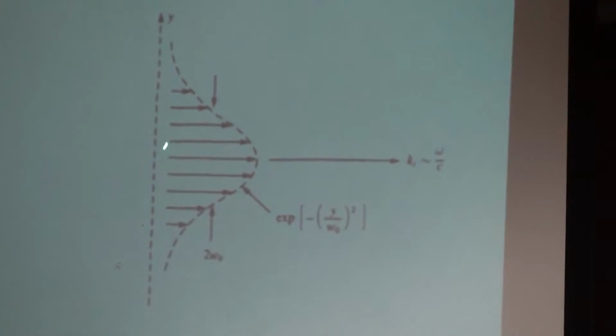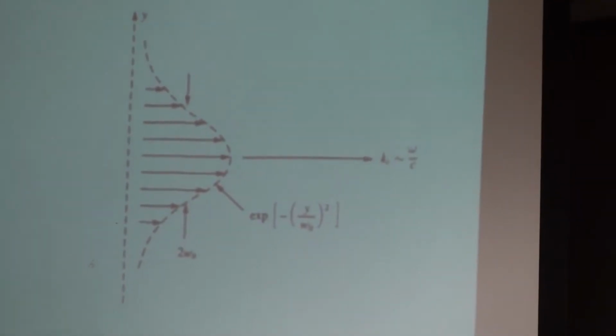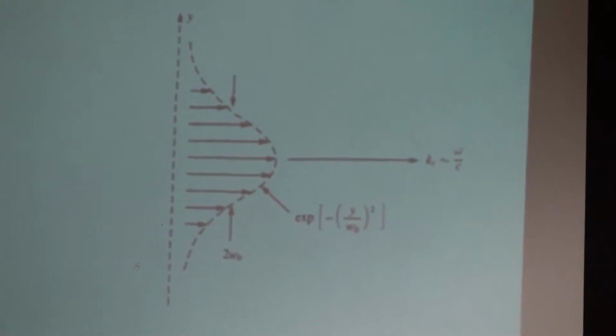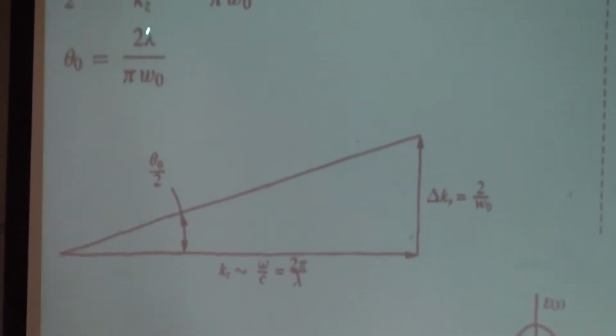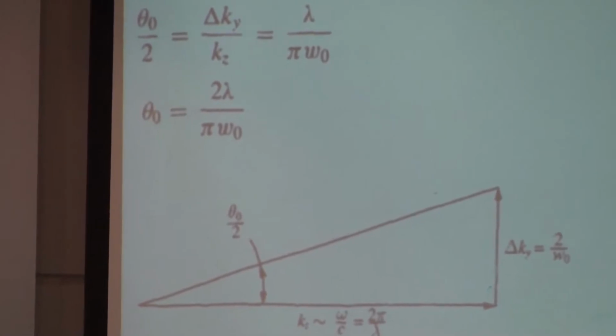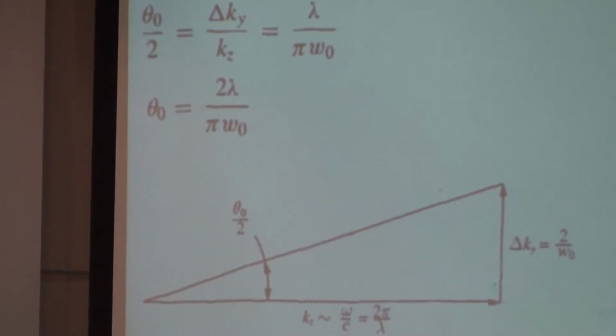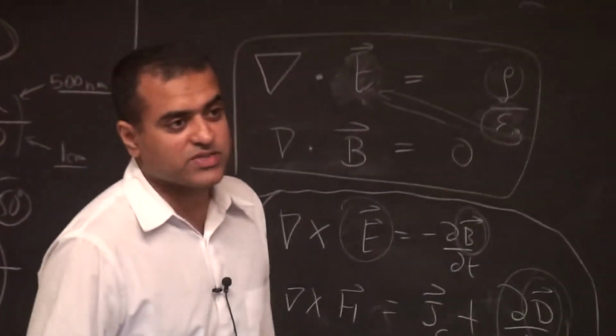If you want to make it more focused in this direction, it will spread out in k-space. If you want to make it a plane wave, it will be sharper in k-space. Because of such things, you will have a divergence, and we'll calculate the divergence and show that it's wavelength over the diffraction limit. It'll come out of Maxwell's equations very nicely. So we're going to see that next class. And then we'll start seeing Brewster's angle, at what polarization you can have no reflection at all, and all that. So it'll all come out from Maxwell's equations.